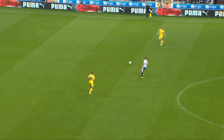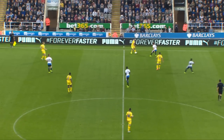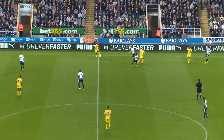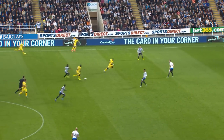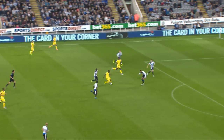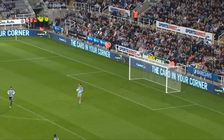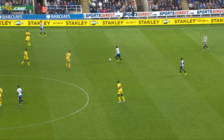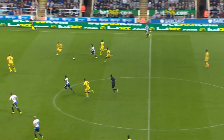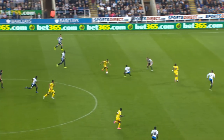Now Louvens and Lees interchanging possession at the back. Sim de Jong, the only player really putting them under pressure, so it's easily dealt with and pushed towards Wiggins. Up to Zhao, first touch, pushes the ball back to Jeremy Allan, who's stepping over the ball, skipping to the edge of the box. Now he shoots, gets his shot away powerfully, saved by Tim Krul. Industry there, but just too many in the end to beat. He didn't really have a pass on. No, he didn't have a pass on. He tried a little bit too much for me. I thought if he had an opportunity where he could have crossed it.